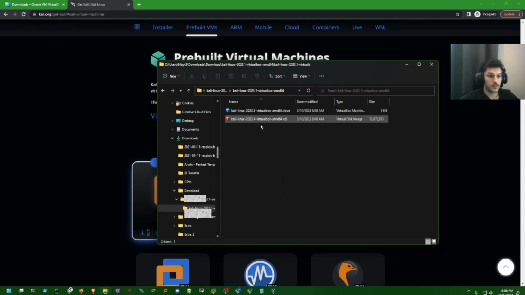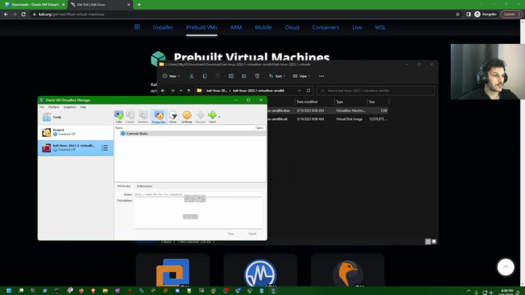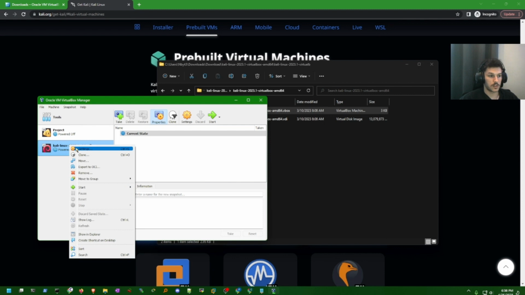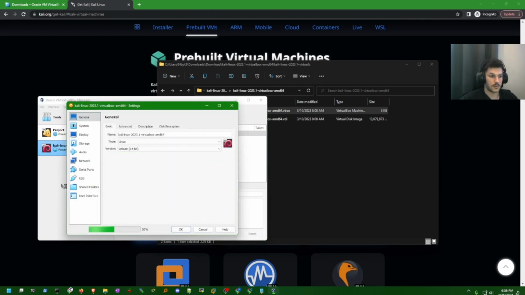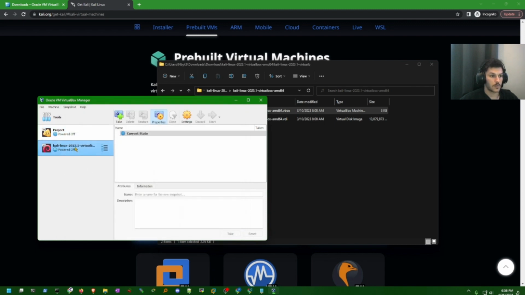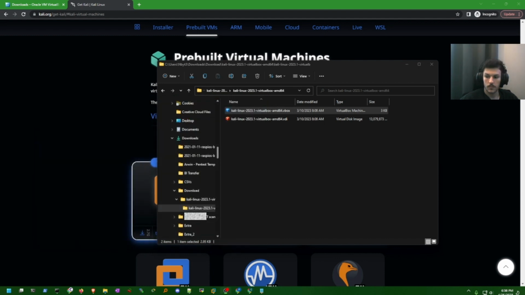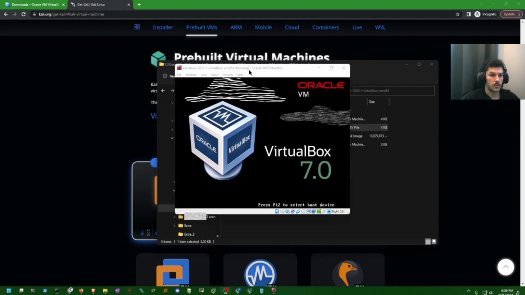Go ahead and double click into it twice, and then you can just go ahead and double click this .vbox extension file right here. Double click it, and then it'll pop up a window inside Kali Linux as shown here. Now we have the Kali Linux loaded into our VirtualBox, so we can quickly go to settings and change the name if we wanted to, but for this video, we'll go ahead and keep it as is. Now what you want to do is double click this Kali Linux VirtualBox machine. And once you double click it, it'll boot up Kali Linux.